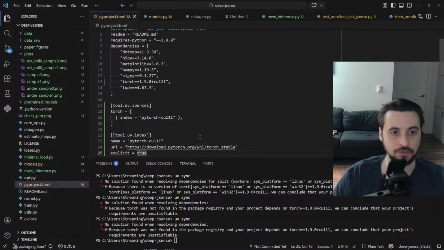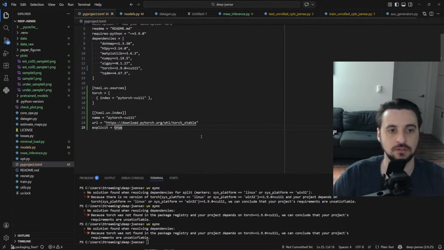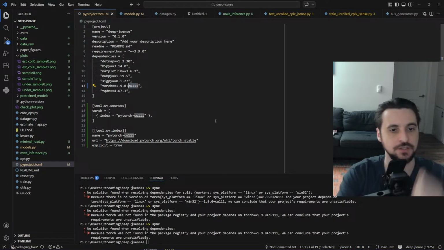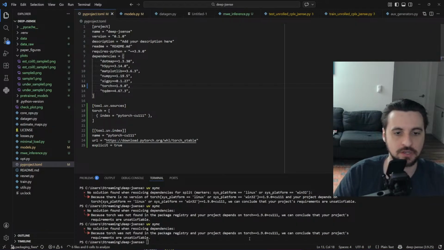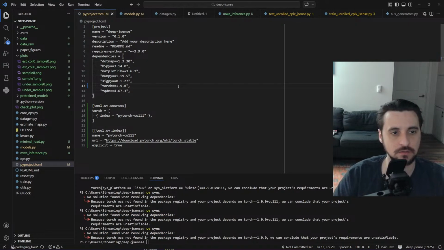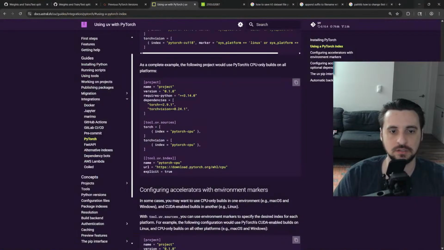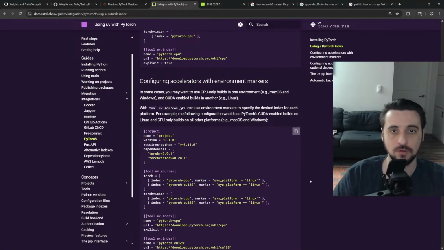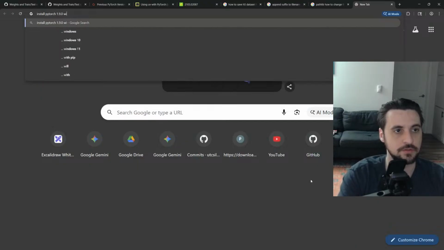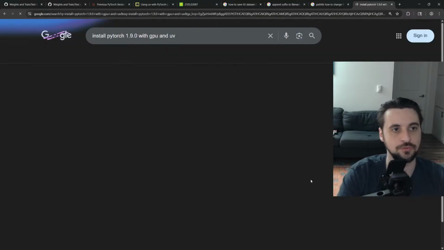This is so annoying. uv has a weakness here. So what I need to... No, but I need cp39. Yeah. Maybe I don't need that. Install PyTorch 1.9.0 with GPU and uv.